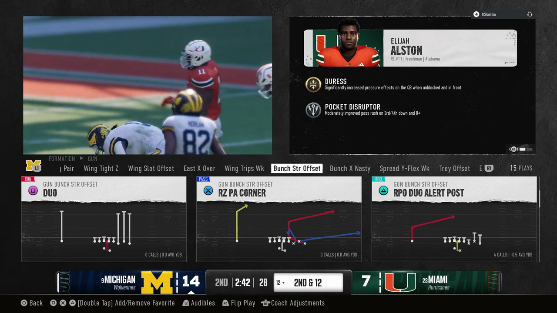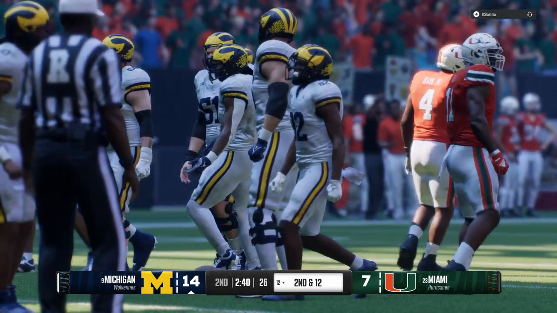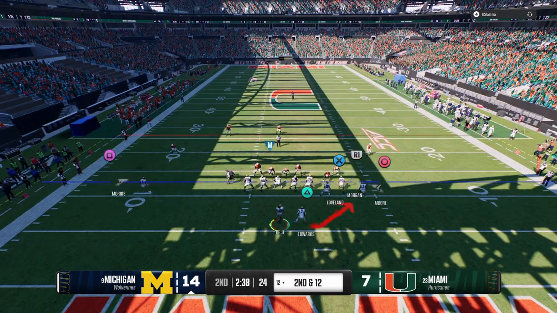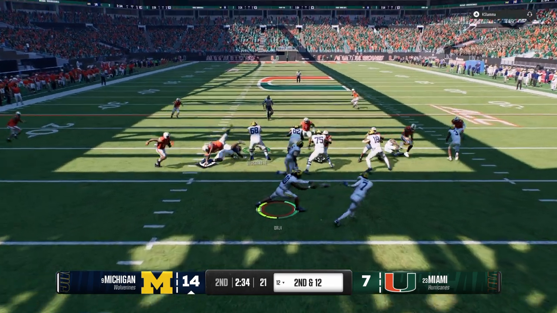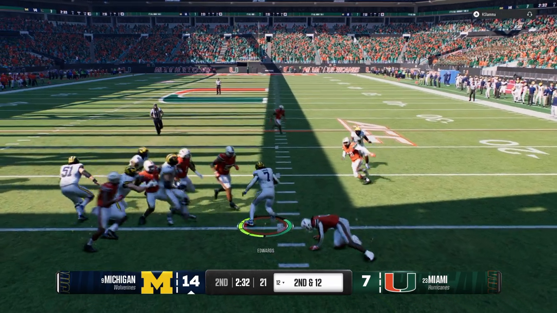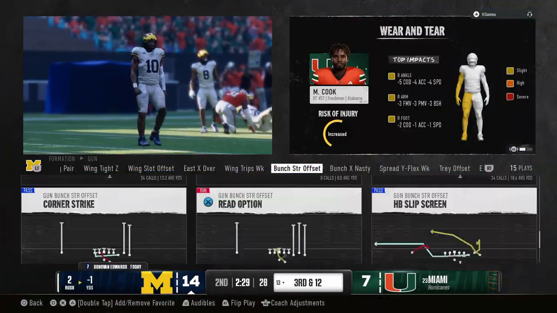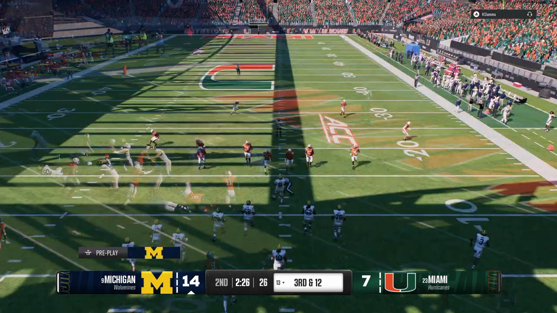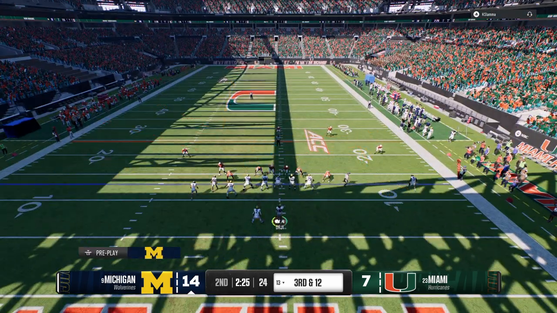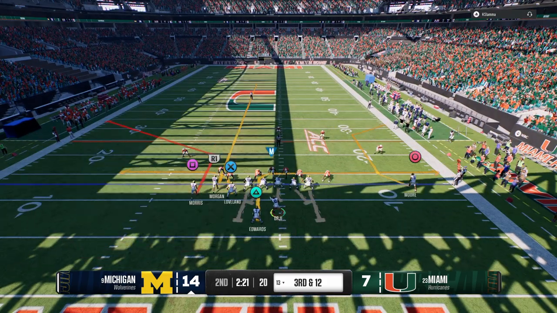Well, that run did not work very well. Let's try this pin and pull toss. If you're using Michigan, though, you got to be giving the rock to Donovan. Big Donovan Edwards. This dude is probably one of the top five running backs in the game. Number one is definitely the Ohio State running back. And then number two is probably, I don't know who you put at number two, probably the K-State Dylan Edwards, which is kind of crazy that he's number two.